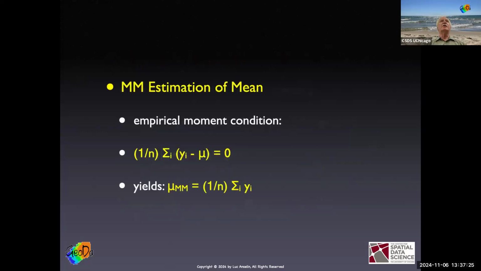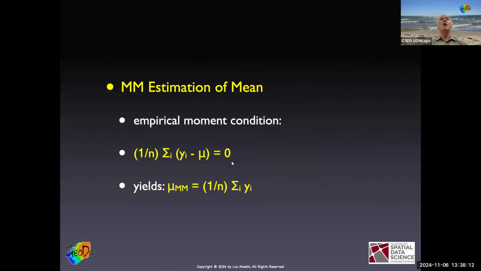This principle gives us a way to set up what are called empirical moment conditions or empirical moment equations. In essence, they take the equality, even though it's in the limit, of the sample average and the population parameter and express that as something that's equal to 0. Here again, we have the 1 over n, which can be applied to each of these. But of course, if you add up the mean, mu, n times, and divide it by n, you get the mean back.